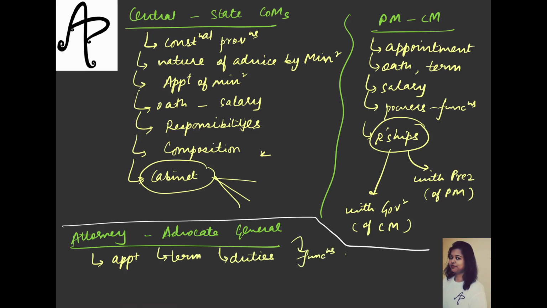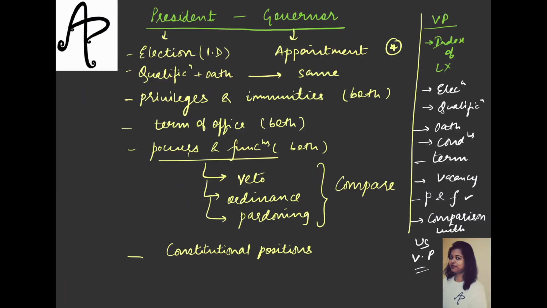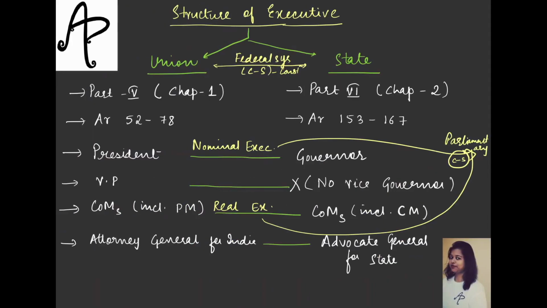Okay. And especially for the Attorney General, these will be common for both of them. In the case of the Attorney General, there is something additional, like rights and limitations. You will also understand about the Solicitor General. You always read about them in the news, so it will be easier for you to relate it to current affairs. So this is how our further lectures, which I'll subdivide into smaller topics so that it is not confusing for you, will follow. And this is the structure.